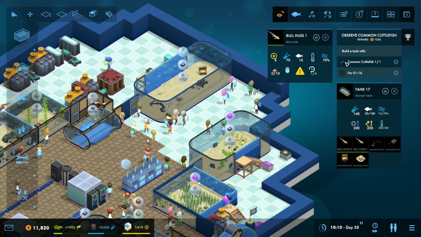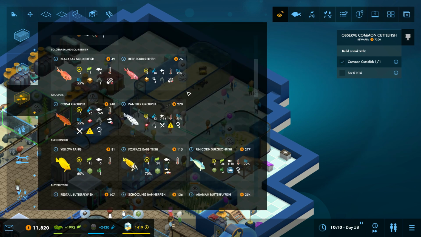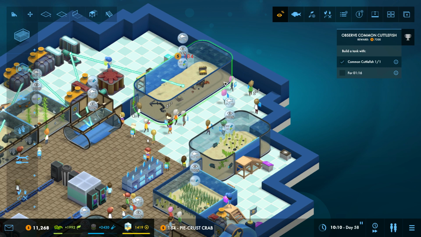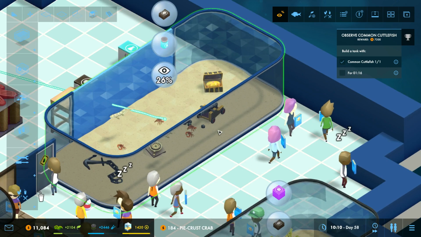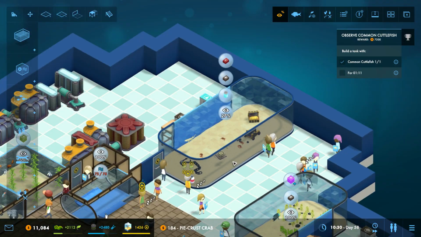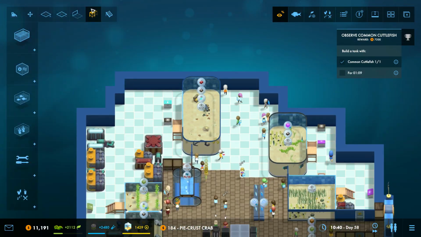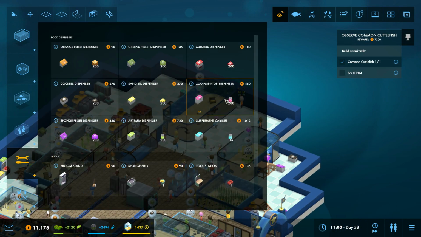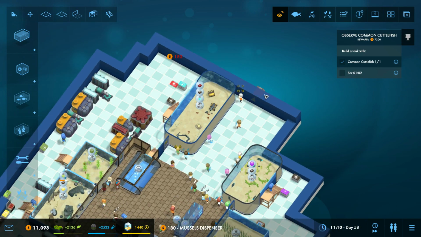Now, these grow in 6 days. The pie-crust crabs grow in 6 days as well. So let's add a couple of those now. Oh, I love the crabs. I love watching them walk around. They're so cute. And you know what? I think we're almost done here. Oh, we've got to add some mussels, because them crabs got to eat.